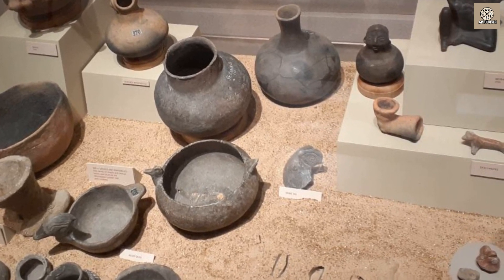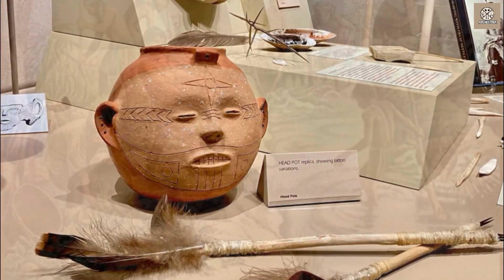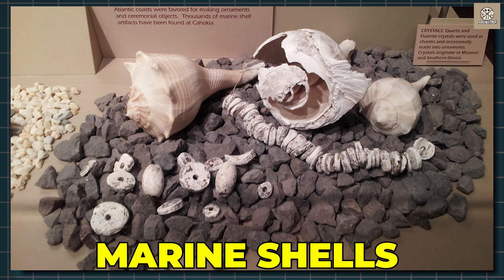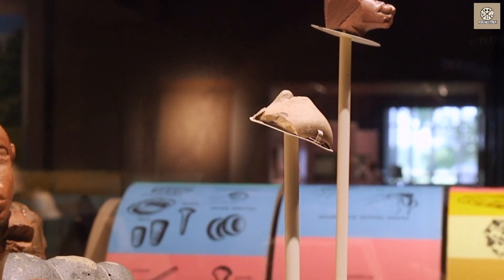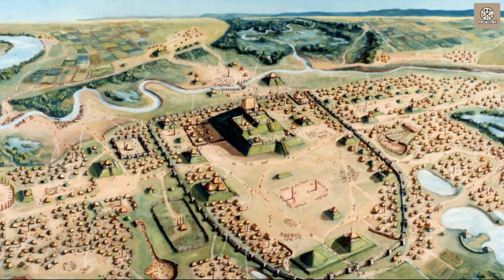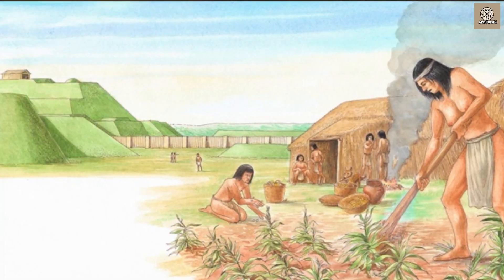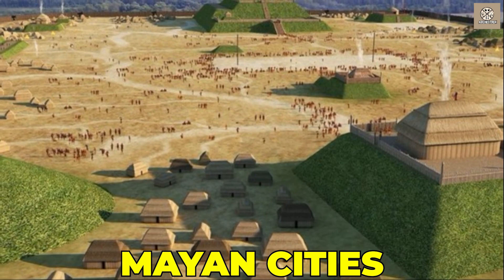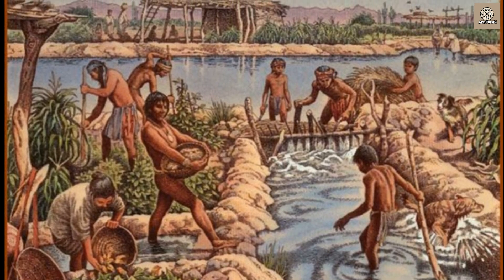Artifacts found at Cahokia provide evidence for the city's broad trade connections. Exotic materials from far-flung regions indicate Cahokia participated in exchange networks spanning much of North America — marine shells from the Gulf of Mexico, arrow points chipped from yellow stone quarried in the Rocky Mountains, and sheets of mica mined in the Appalachians all attest to Cahokia's access to diverse continental areas. Some archaeologists have suggested Cahokia even had contact with Mesoamerican civilizations farther south, and figurines uncovered at Cahokia bear a striking resemblance to artistic styles found in Mississippian and Mayan cities. Evidence indicates people, goods, and ideas flowed into Cahokia from locations hundreds of miles in every direction.